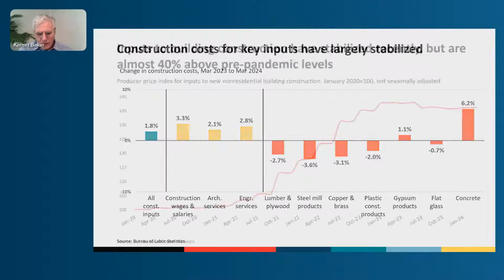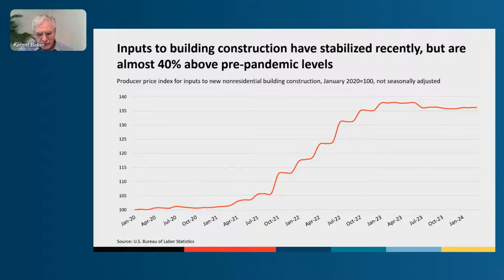Next slide. And so, construction costs have been relatively stable over the past year, as we saw in the prior slide. They are well above levels they were at the onset of the pandemic. So when the pandemic hit, we saw construction activity pause. We saw prices hold pretty stable. And then they began to accelerate beginning around mid-year 2021. And so for 2021, the year as a whole, we saw input costs increase by more than 15%.